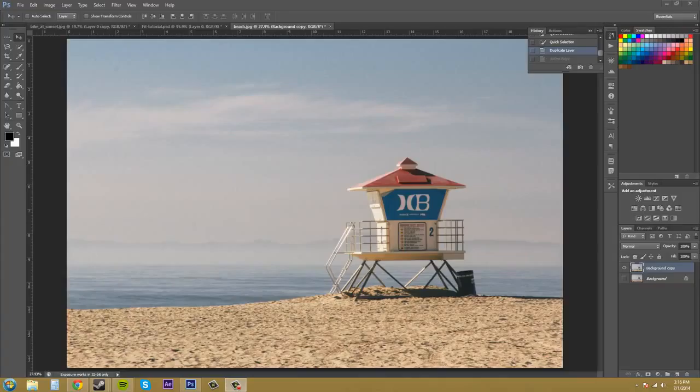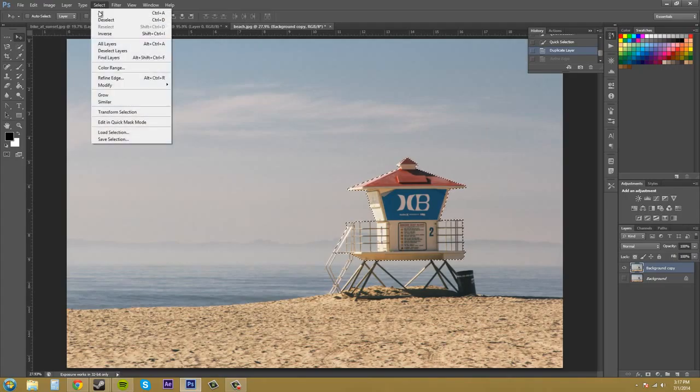I'm your host, Buddy Blackford, and today we're going to be going over how to work with your selections. Your selections that you already have, because there's some tools within Photoshop that can help you fix your selection and do other things with it. So most of your selection options are going to be up here in your select area right here.